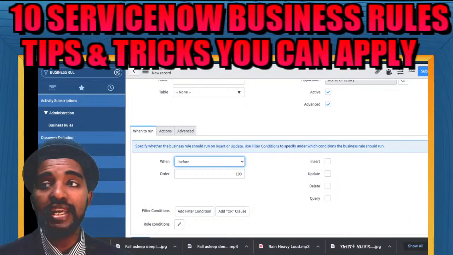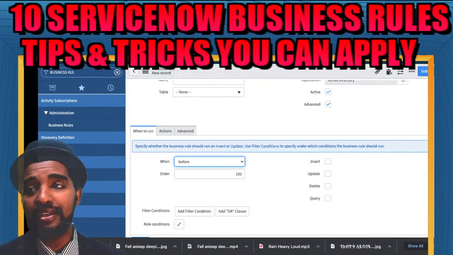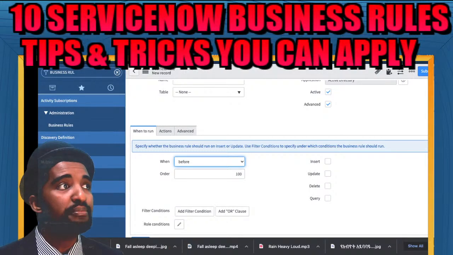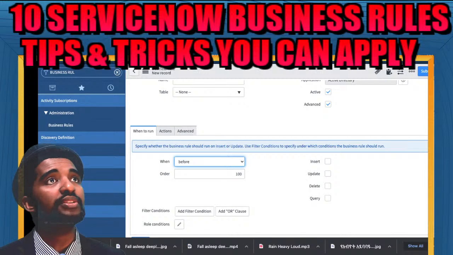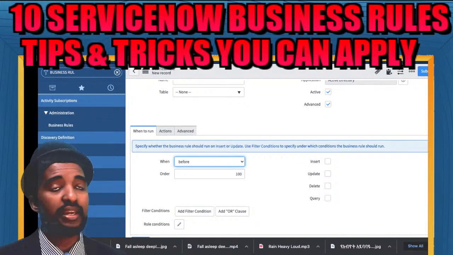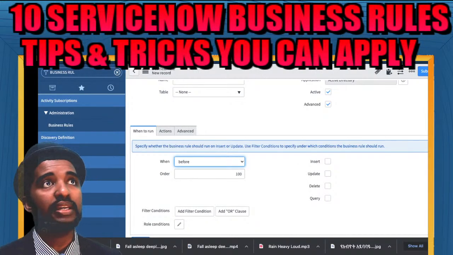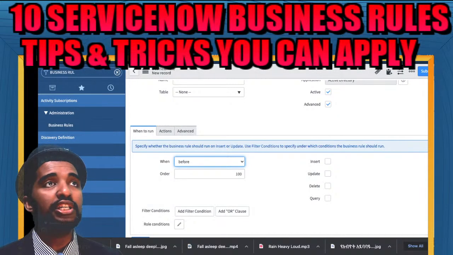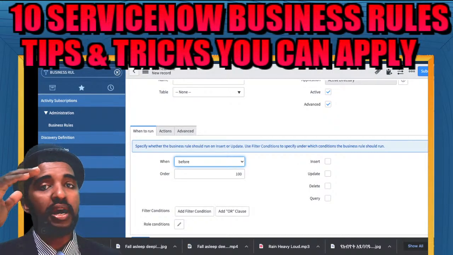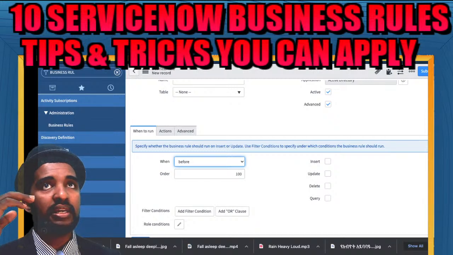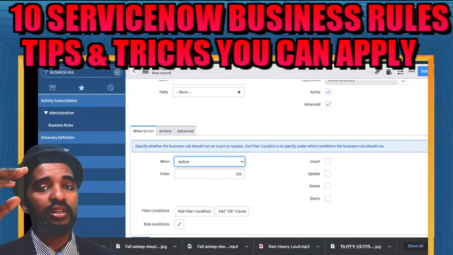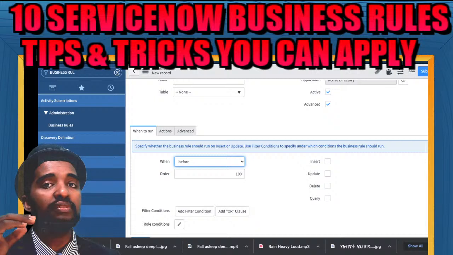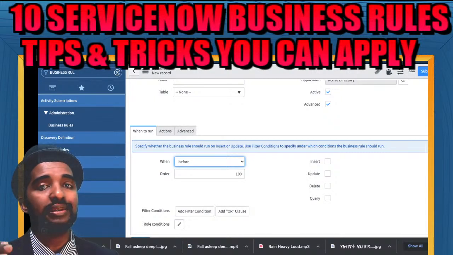After and before, it's very easy to understand. Before a user submits a record, before it hits the database and gets saved, we are making some change to another related record. You might have a parent-child relationship, and whereas a parent's record is submitted by a user, we might have a child record that we are going to close, or we might open things like that.